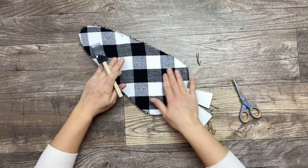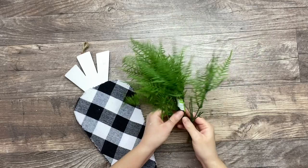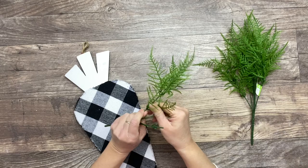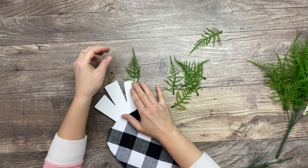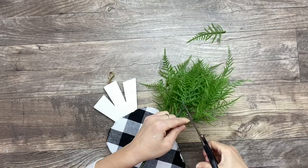I'm using some greenery that I have on hand, and they actually look like the carrot leaves on the carrot. And first I was going to take them apart like so and apply them one by one, but then I realized that they go better as a bunch and it's a lot less work. So I changed my mind and I'm going to cut them in pieces, but by bunches.